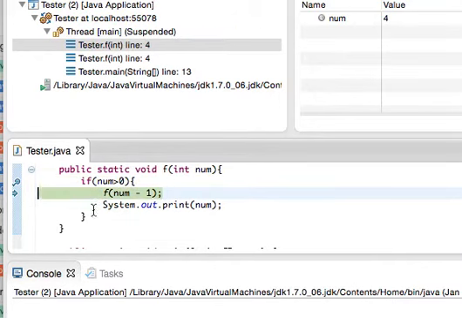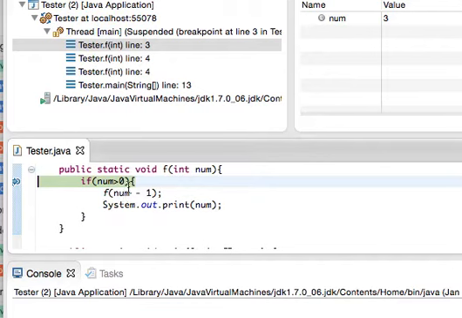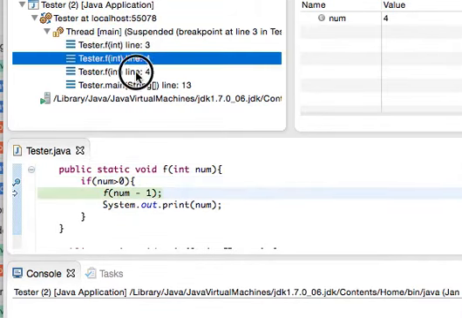So here we make another call with the parameter 3, step over. Now, as you see, these are waiting in the stack.